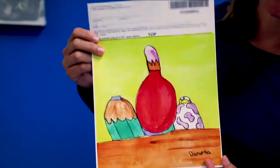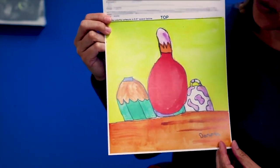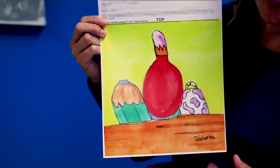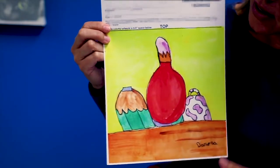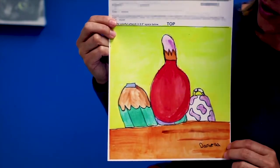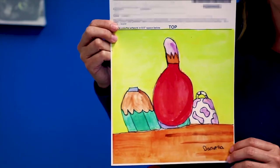Here's an example of a lesson that used paint. Watercolor is great to use on our paper — we have 80-pound paper and so it holds wet media very well. They've done a nice, clear drawing in the center. They've outlined or covered their pencil line with Sharpie markers and then filled the entire area with color.